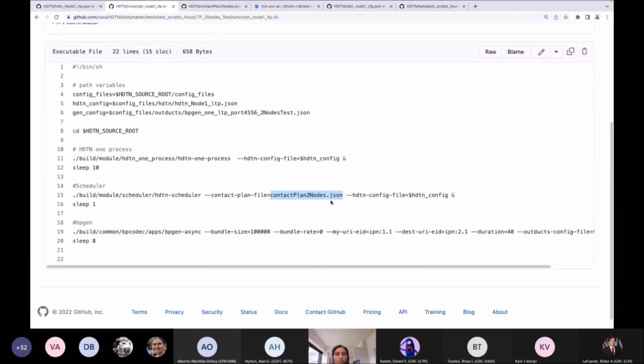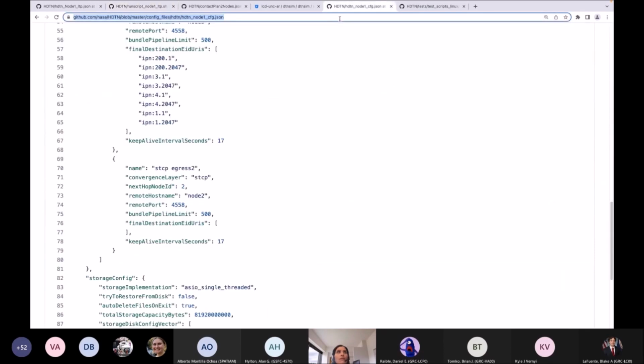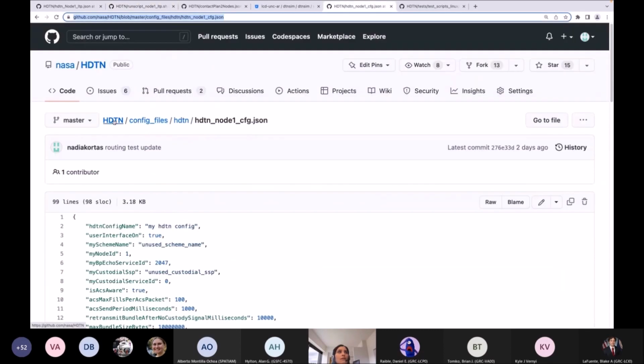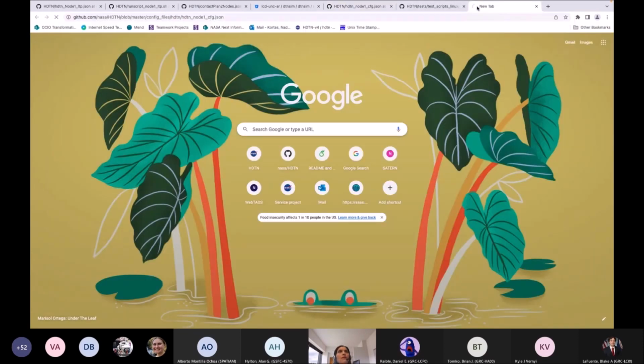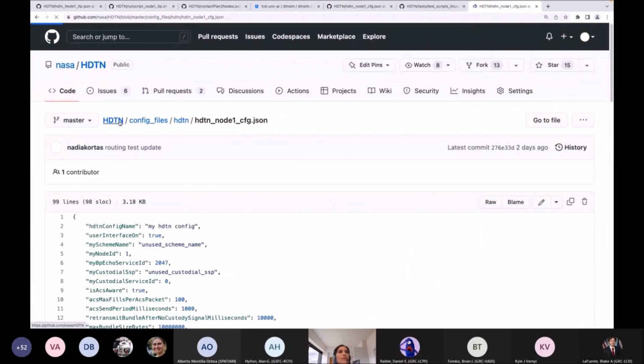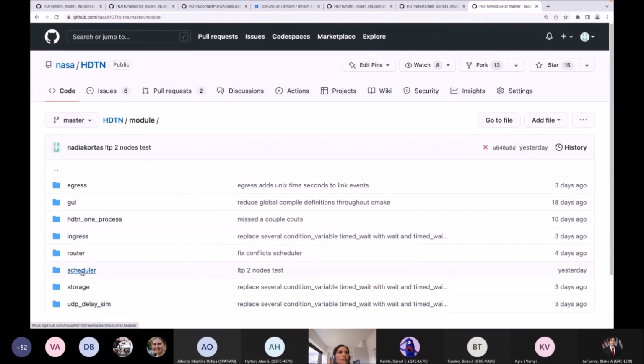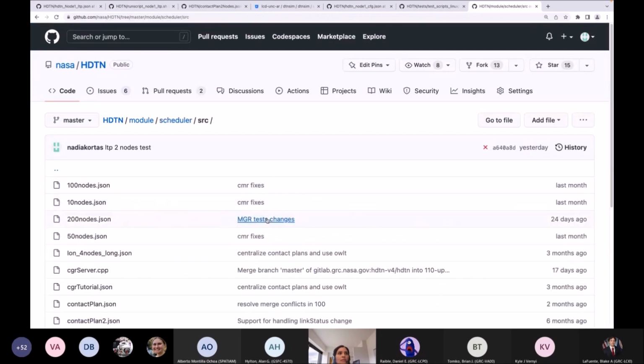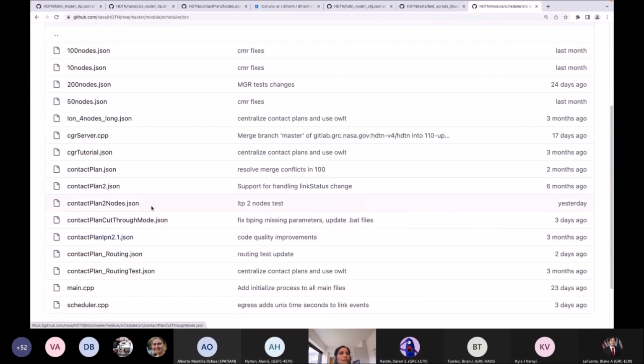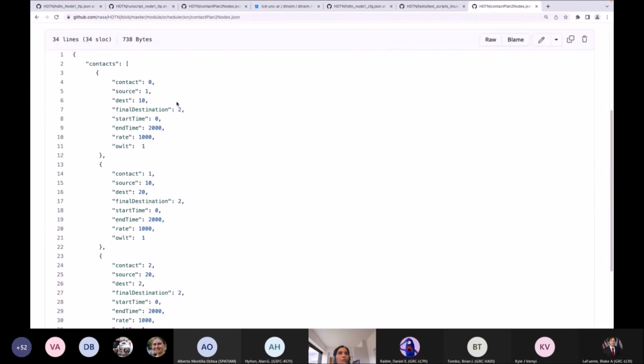So the contact plan is located under the module scheduler. This is where currently we're keeping all our contact plans. For this test, we have all the contacts, all the nodes on the network, and then we specify the start and end time.